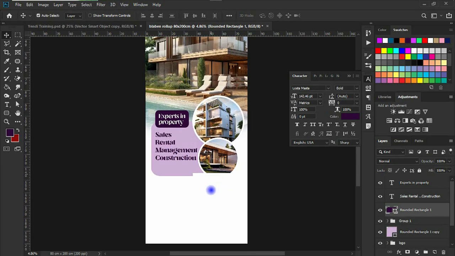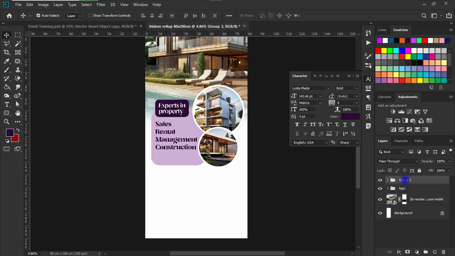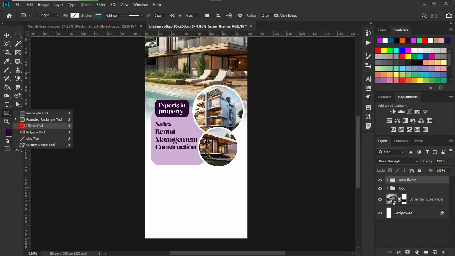And now the other thing that I'll be doing is to group my layers. So with this layer selected and all the text that I have in here selected, by holding my shift key and selecting it, I'm going to group them together and say main theme. Then quickly I'm going to be selecting my ellipse tool this way, and I'm going to be drawing a circle.